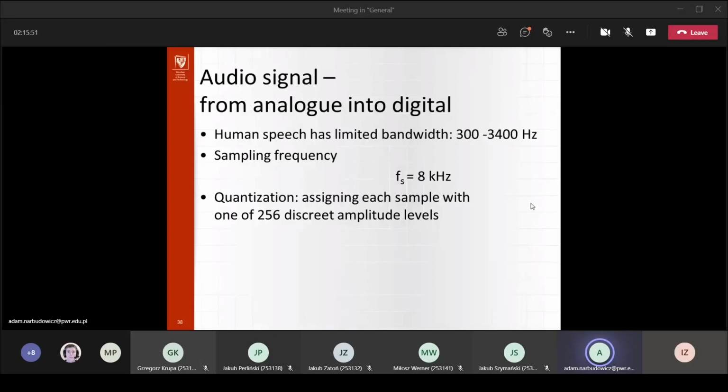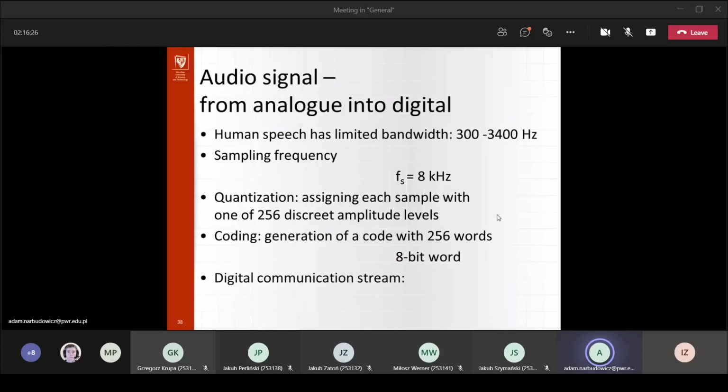So then what does it mean? With 256 discrete amplitude levels, it means for the coding, we will have as an input 256 different words, which is basically 8 bits, right? 8 bits here is understood, of course, as bit in the binary case. So 0 or 1, a set of a 2-letter alphabet.